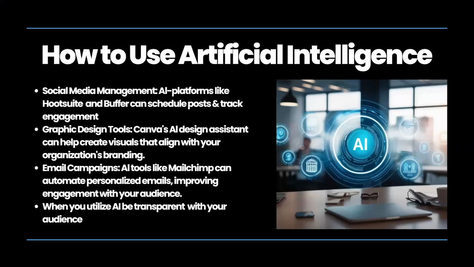Another hot topic right now in marketing is artificial intelligence and how to use it. So it's fine if you're very anti-AI and do not want to utilize it, but if you're going to utilize it, here are some tips on how to do it effectively and transparently with your audience.